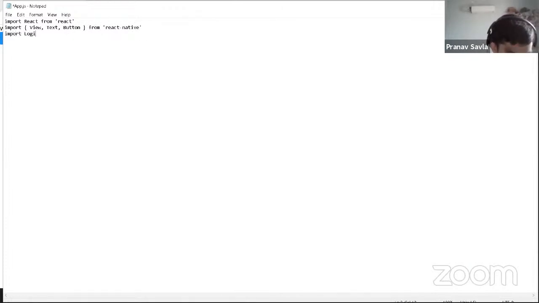We're also going to import Login from ./screen/login. And say we export default class, let's call this App, extends React.Component.